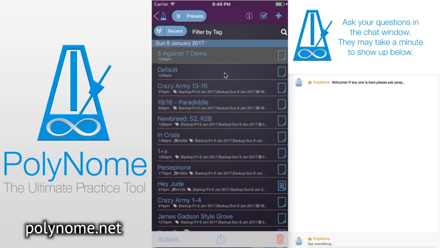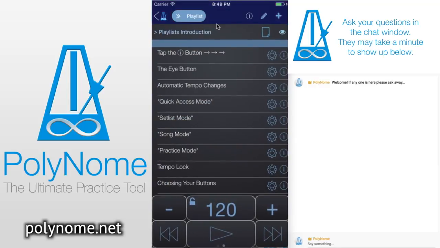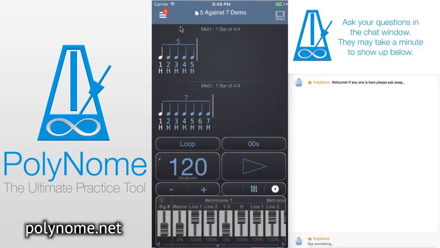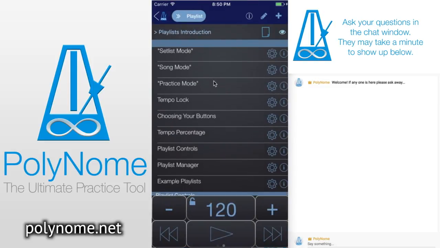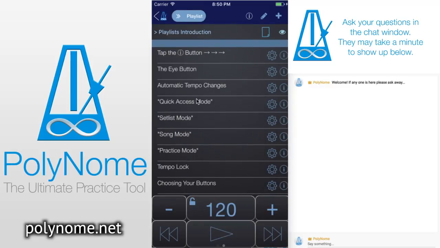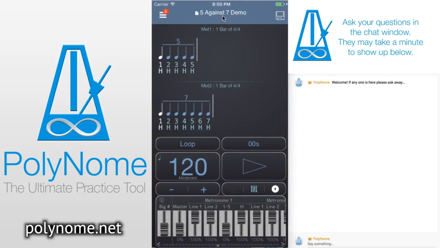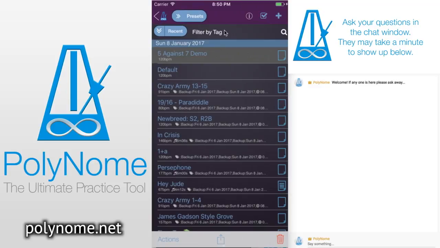And that's useful because also in this space is the playlist. And to view a playlist, you tap on this button at the top and choose playlist. So if, for example, we were in here and we wanted to see this 5 against 7 preset and we swipe across and we go like, where is it? This is because we're in the playlist. So you can either tap here and go to presets to view it, or if you tap and choose show preset, then it will jump to the preset in the presets library.